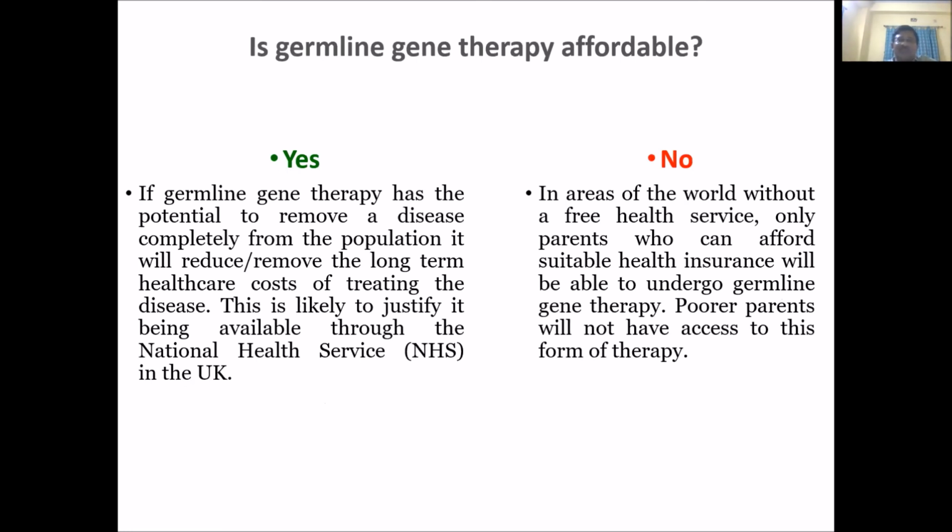Is it affordable? Definitely it is affordable to rich countries, who will produce a better, disease-free generation, and it is not affordable to poorer countries, and they will be left with a defective or diseased generation, creating a severe disparity throughout the world. Some affluent countries will have generations completely free of all diseases, and some countries in this same world will have generations suffering from the same diseases.